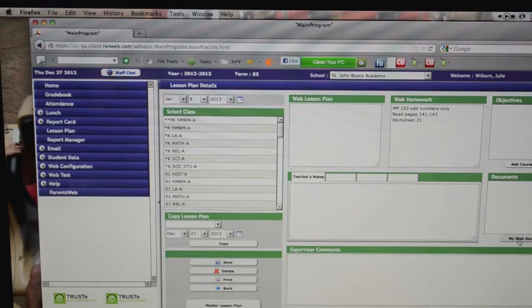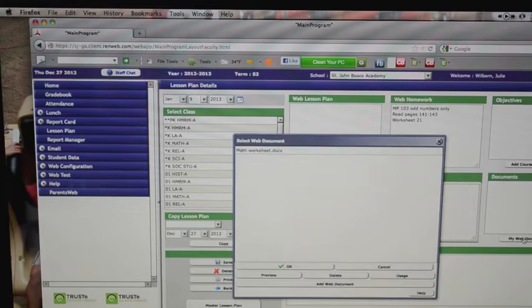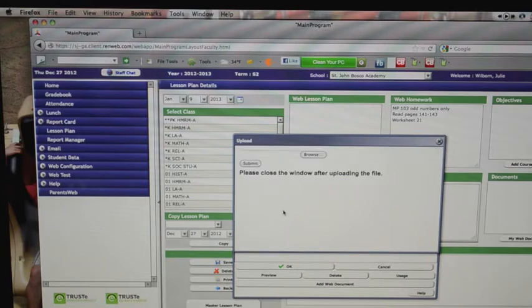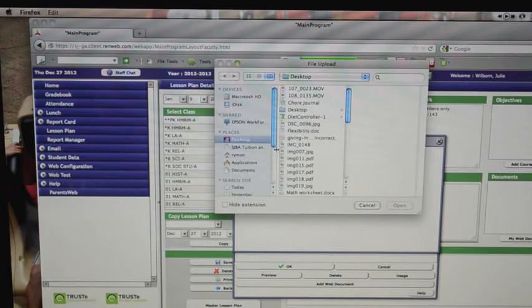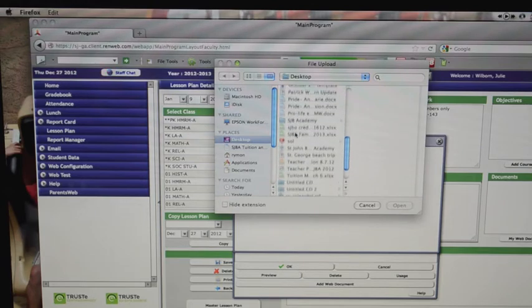This is where you will add a document. If you wanted the kids to do a worksheet that they have to download themselves, you'll add it there. So you click My Web Documents. And you can see the only web document I have loaded up so far is a math worksheet. If I want to add another one from my computer, I just go to Add Web Document, and it'll give me a Browse option. So I'm going to browse. And now I'm going to come to my desktop and look for some other documents that I might want to add.